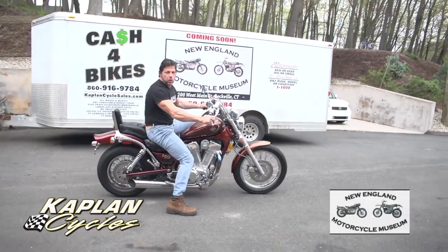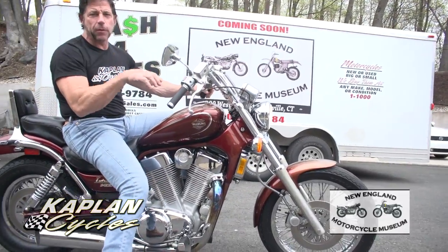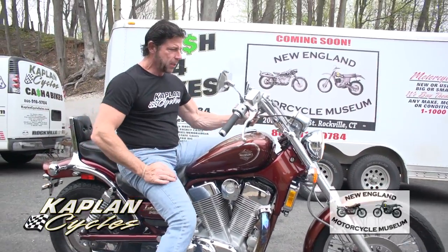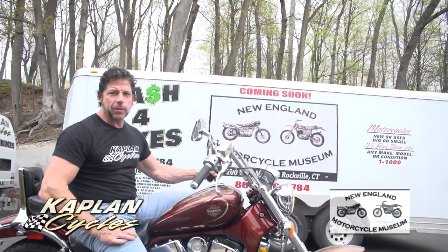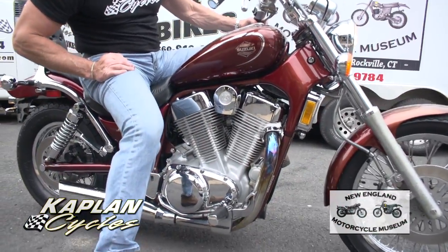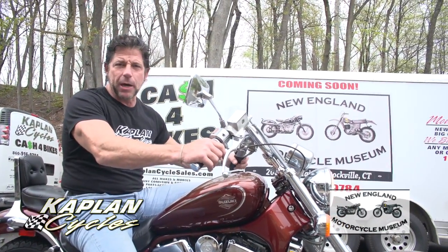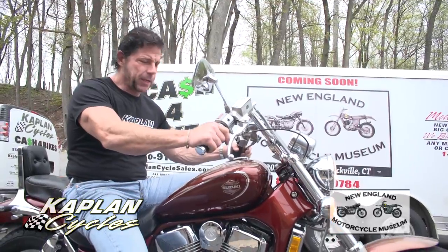Bike's extremely smooth, very fast. It pulls like a freight train. It's a 1400 cc engine with a 4-speed wide ratio transmission. So you put this thing in second or third gear and crack the throttle and it pins you in the seat, and it runs like the day it came out of the showroom. It runs like a brand new bike. It only has 12,000 miles on it. It's barely broken in. Fantastic motorcycle.